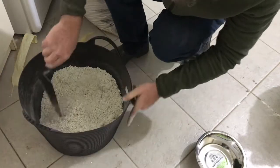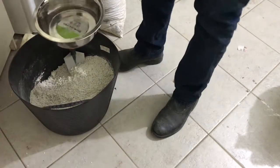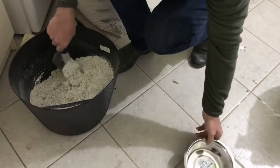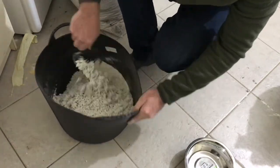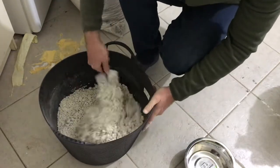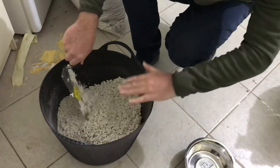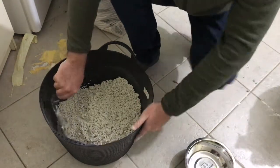Okay, so it can definitely use more water. I will do more water. This is another half, so let's say one part water, let's say. The good thing about doing small batches is that it's handleable by hand, you know. If you do a large batch, like what I did for the other pizza oven, in a much larger basket, it's a little bit more difficult.